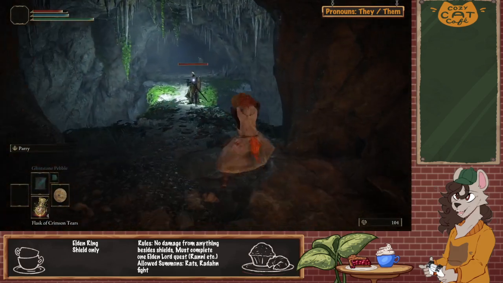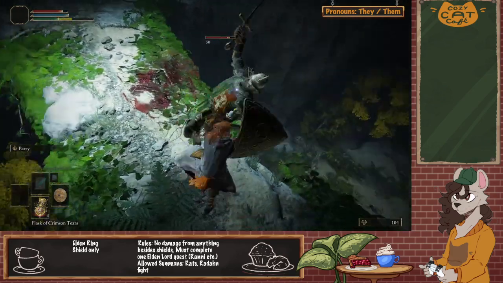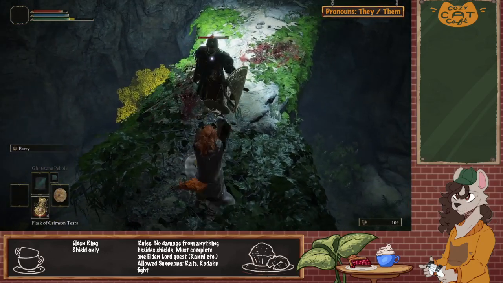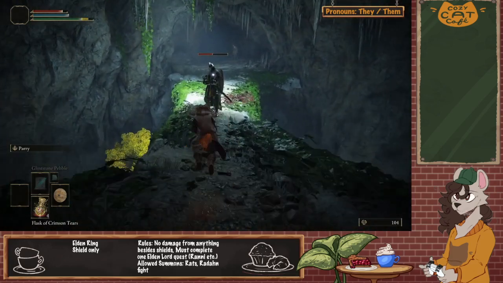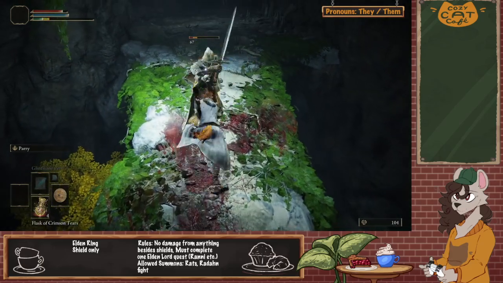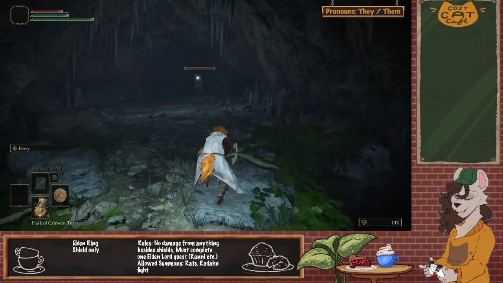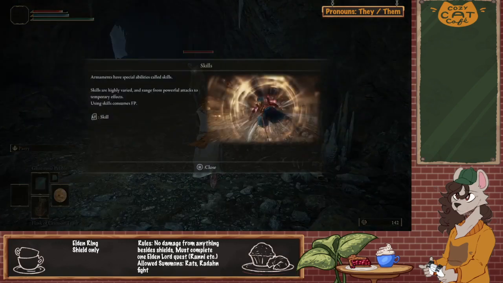Oh yeah, I can't do stealth attacks in this, so I gotta dodge and block a lot. Nope. Yeah. All right, this is gonna be way easier than I thought it was. It's just, I'm taking a bit.